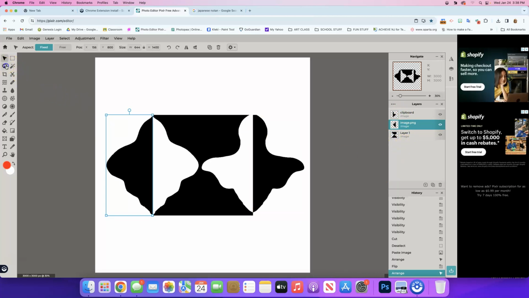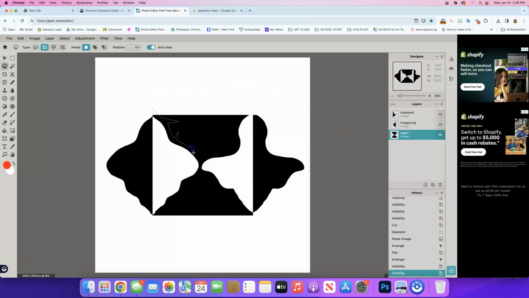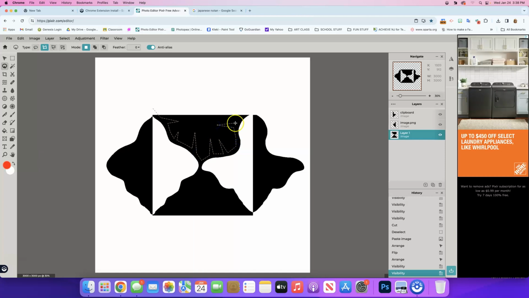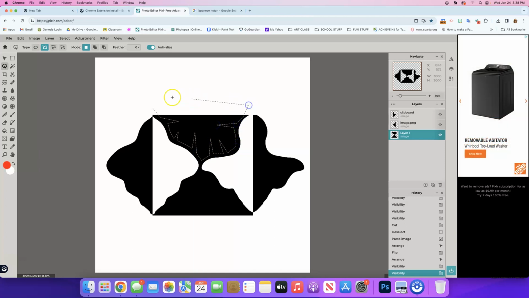Okay, I'm going to continue on. This time I'm going to switch over to the polygon lasso. I'm going to go to the layer that I'm going to be cutting from, which is this one. And again, I can click on the visibility. And it's going to be a jagged line. And I am purposely getting real close to the edge of the other one. And I'm just changing the size and the direction of that line. I'm making it kind of an interesting shape.